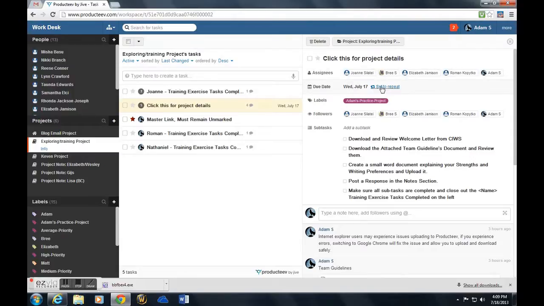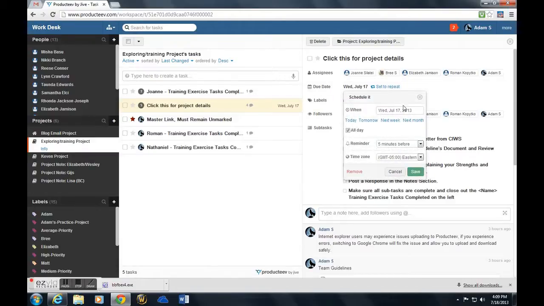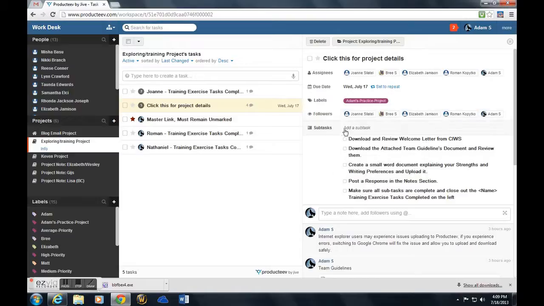I'm going to change the date on this because there's no reason for it to be yesterday's date. Obviously I created it the other day, so we'll just put this to the end of the month for now. Yeah, that's fine. Okay. You can also have a notification sent to your writers. You can pick how early to remind them. If you have it checked for all day, they will get a notification at midnight the day it's due saying that it's late, so you may want to keep track of that.